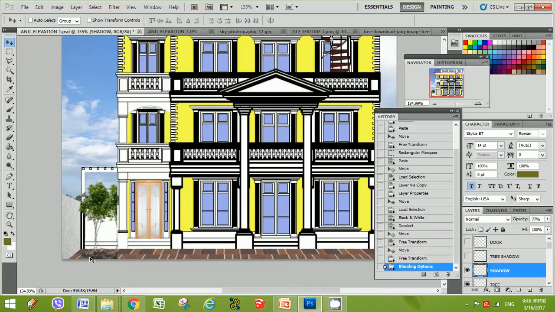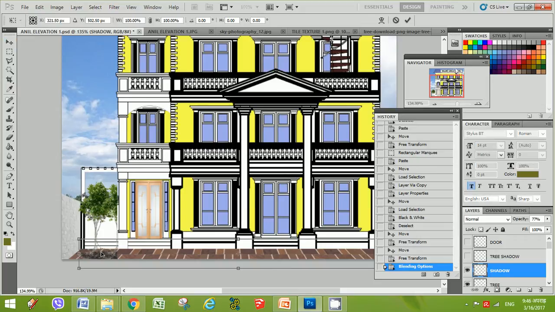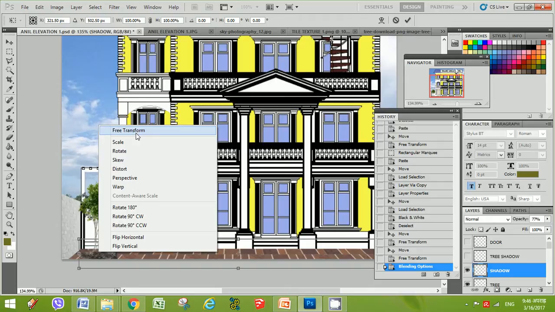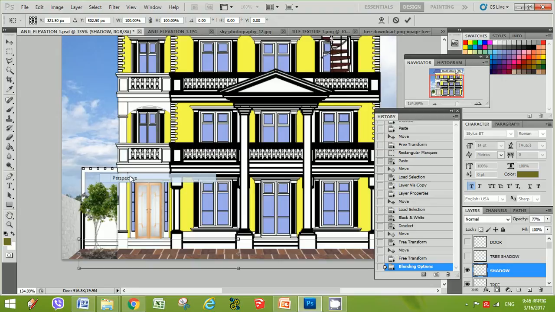If you need the shadow to be in perspective, it's not a big deal. When selecting this layer, press Ctrl T, then you have the transform tool. When it's transformed, choose perspective or distort. So right now we're going with perspective view.